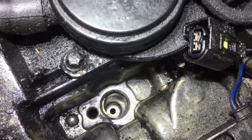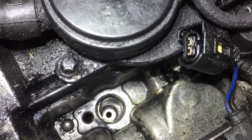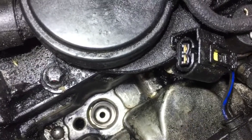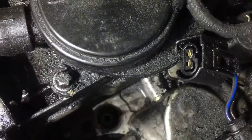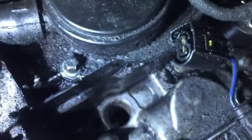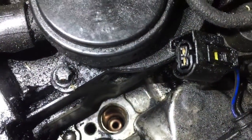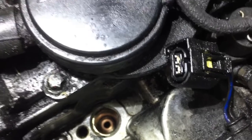As you can see, I've cleaned it out in there. I didn't have to ream it this time. It cleaned up okay. I think it was just a washer that gave way this time. So what I'm going to do now is drop the washer in. I'll actually do that now. Drop that in there, and I prefer to do it that way than stick it on the bottom of the injector. And I'll just check that it's sitting in there nicely, which it is.